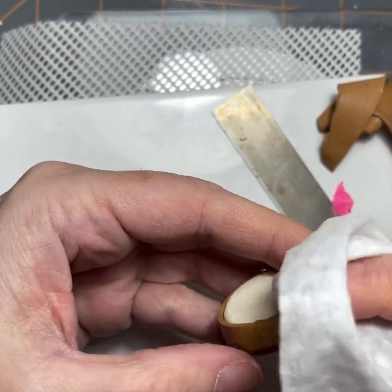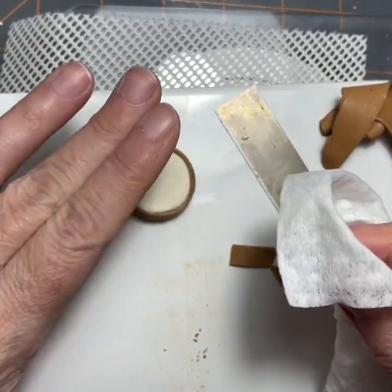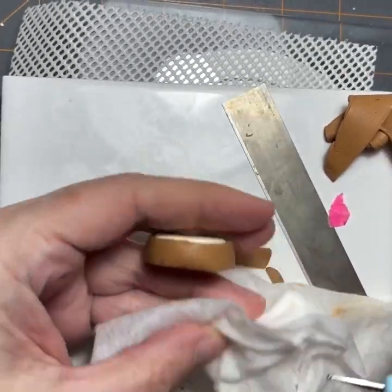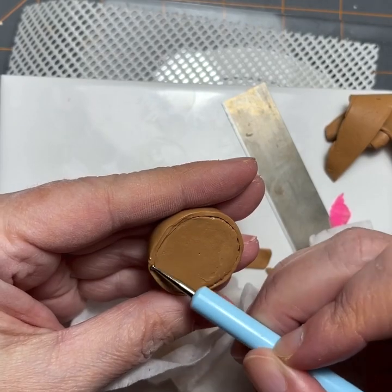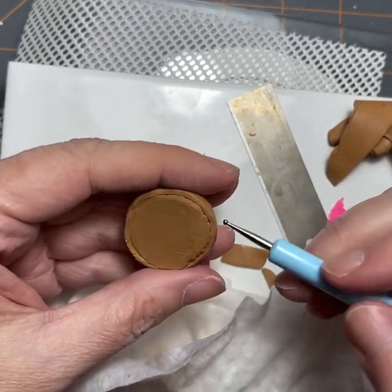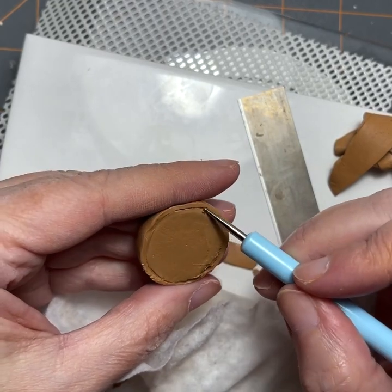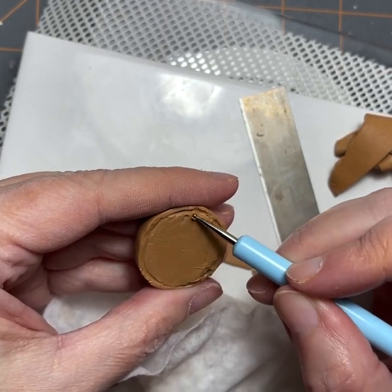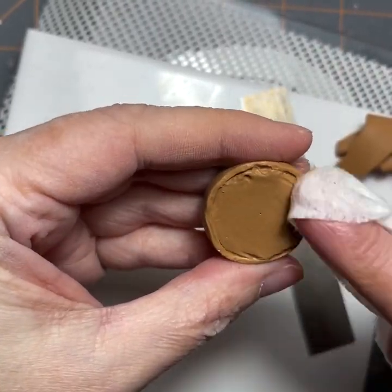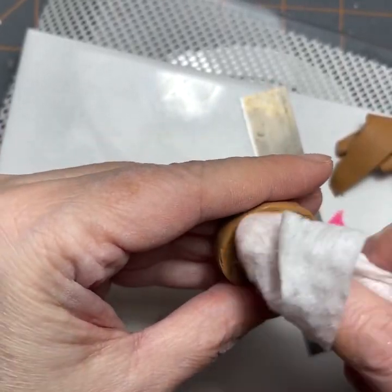Just working the polymer clay with the baby wipe and stylus to incorporate the band into the base and make it look good. I came back and finished it a little bit more before I baked it in the oven and really blended the bottom together so that if anybody does look at the bottom of my cheesecake, it's not terrible. It's not perfect, but it's not terrible. You know, we want to make those bottoms look good as well. Then I took my stylus, I came in on the sides and added that crumb texture to it to make it look like a no-bake cheesecake with the graham cracker crust.